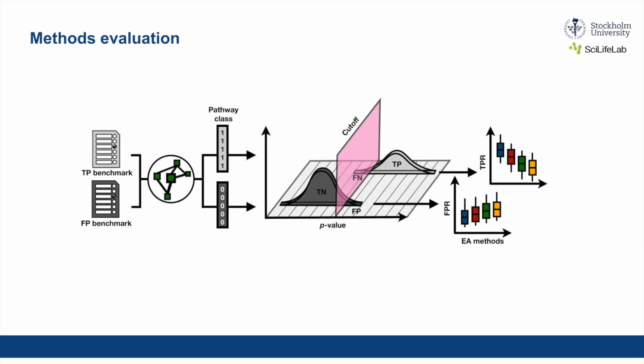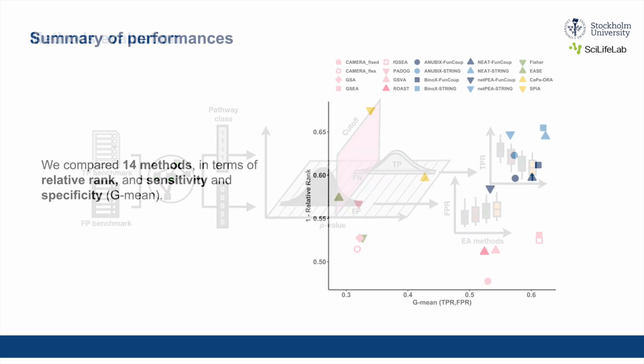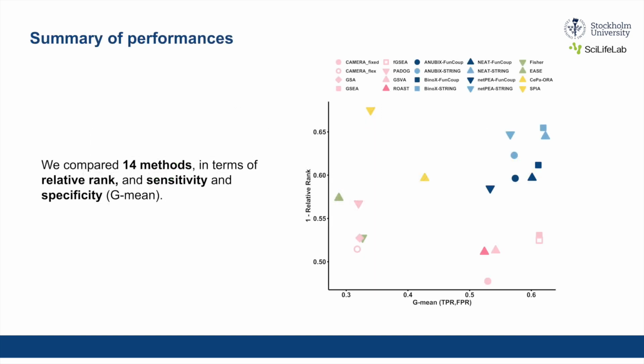In this study, positive and negative benchmarks are independent. To address the imbalance of positive and negative pathways, only target and target-related pathways from the positive benchmark were used to calculate true negatives and false positives in the negative benchmark. Then, we extracted TPR, or sensitivity, and TNR, or specificity, for 14 methods.